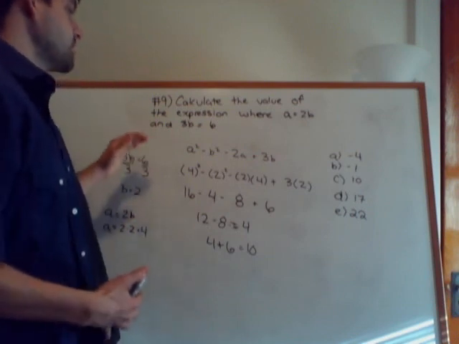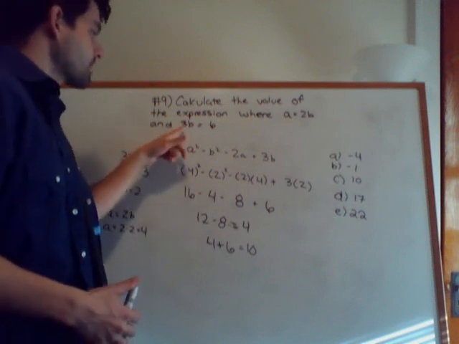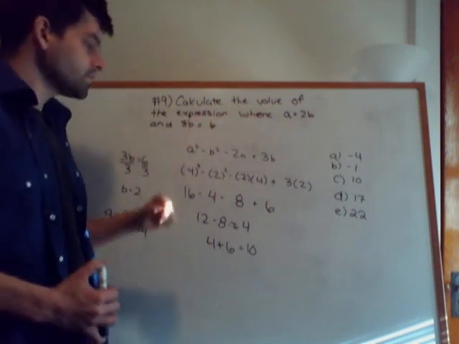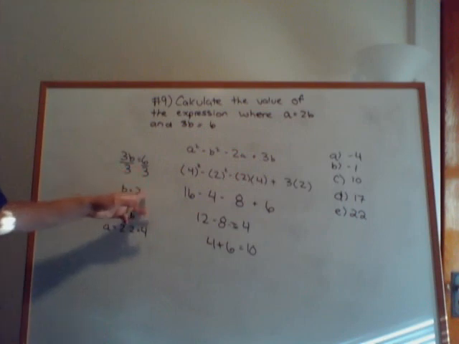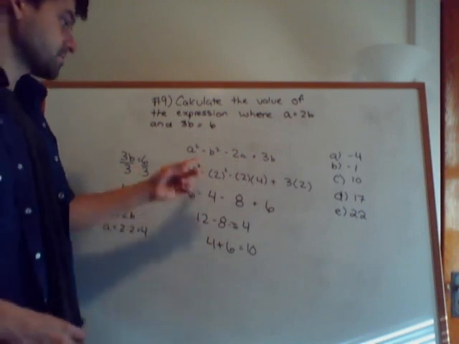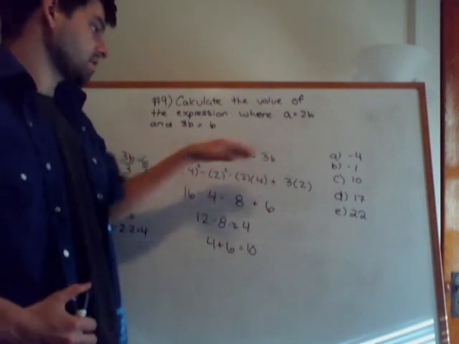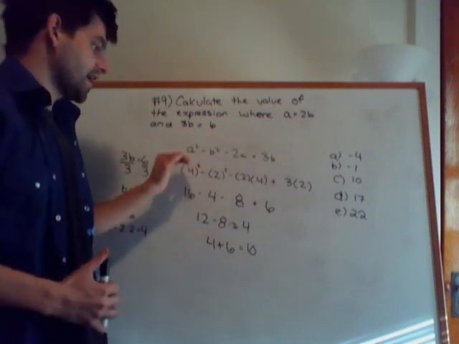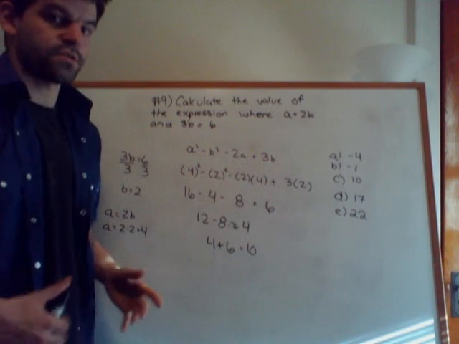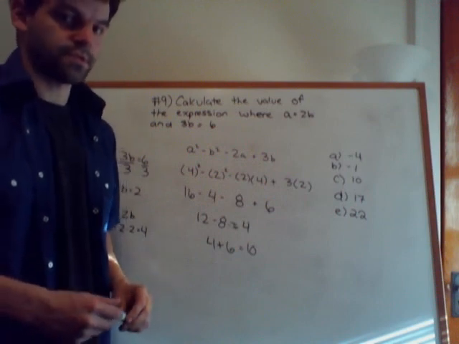So what you want to do is, as soon as you can, solve for the A and B variables, which are going to be B equals 2 and A equals 4. Then you can just directly substitute in all of those values for A and B and solve the arithmetic, as long as you are following your standard order of operations.